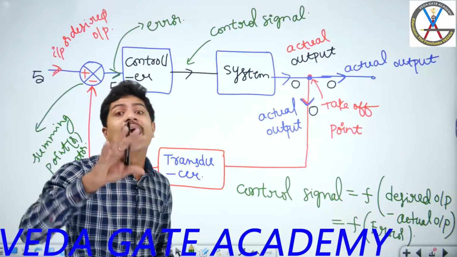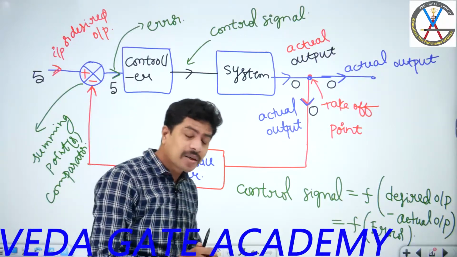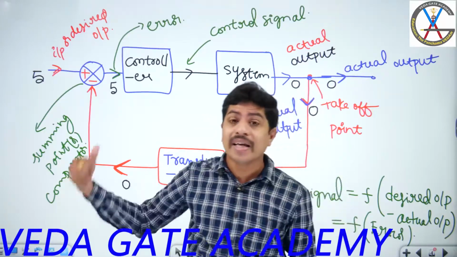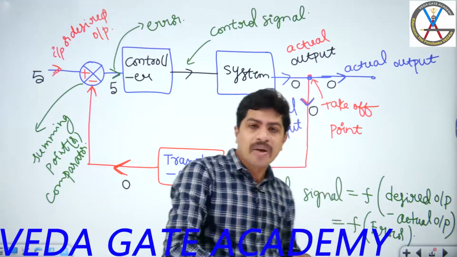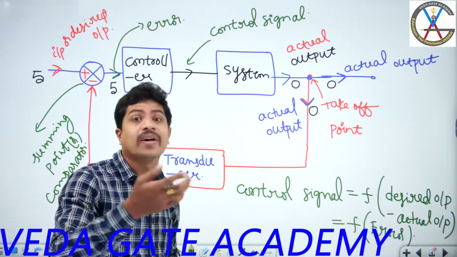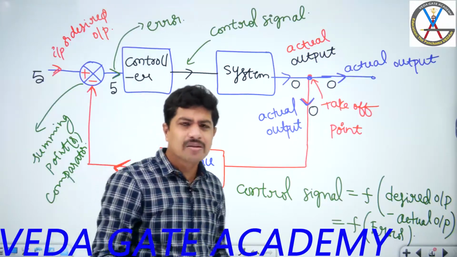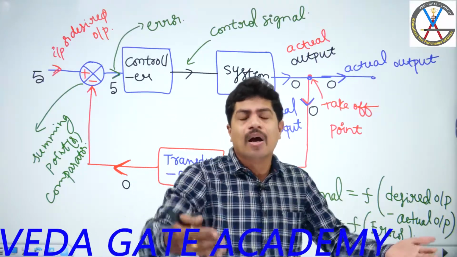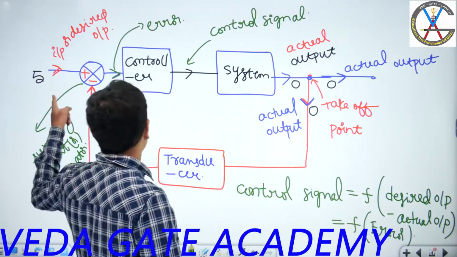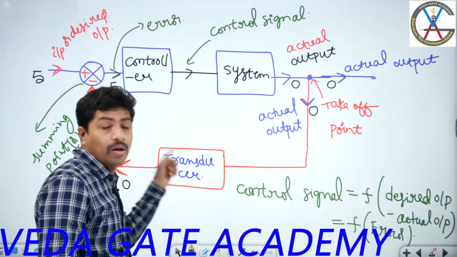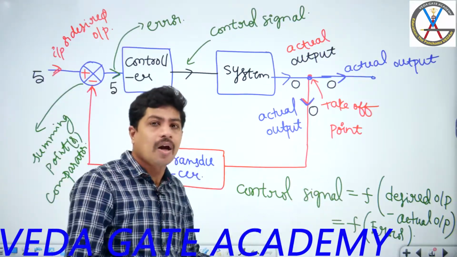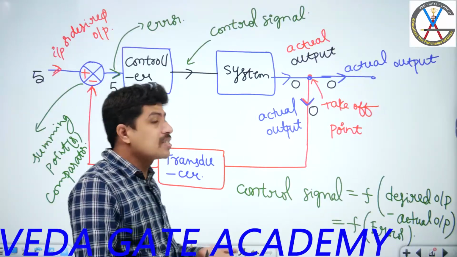How much is the error now? Error is 5. People will misunderstand like this: sir, error means that is a disadvantage for us. No. Here, error is the one which is making the lift move. If error is there, the lift will move. If error is equal to 0, the lift will stop. If error is equal to 0, we already reached the target. Once we reach the target, it is not required to move. Here, input is 5. Output is 0. What is the error? 5. Control signal value is high because more is the error. If more is the control signal, happily the system will move.